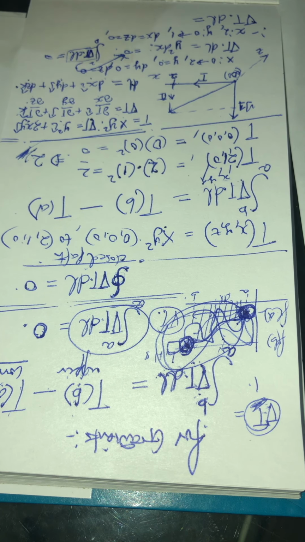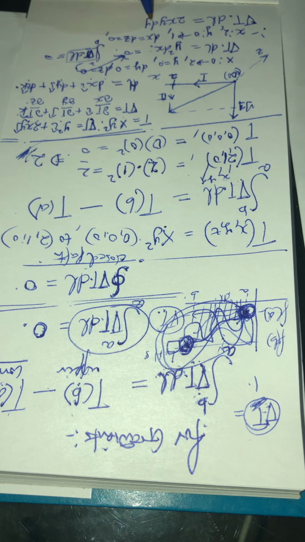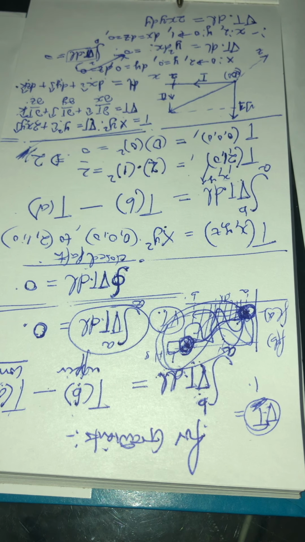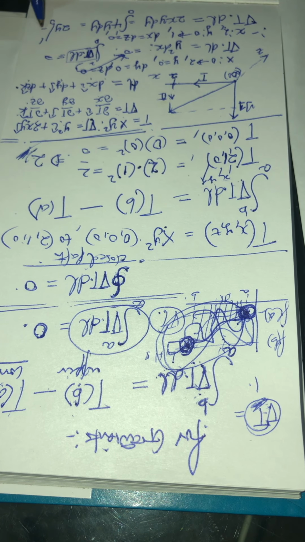And this one will be giving you 2xy dy. But x is 2, so this one gives you 4y dy. And remember, y is changing from 0 to 1. And when you integrate this one, all of us can integrate it. It will give you 2y squared, and we're integrating from 0 to 1, so the answer becomes 2. So you see, both ways, we still get the same answer.